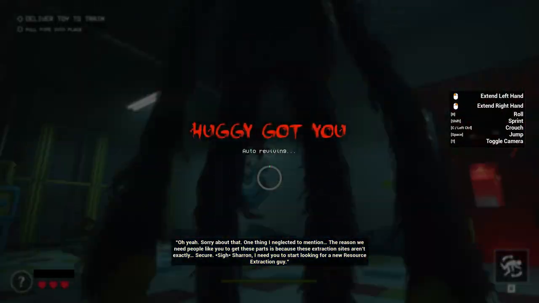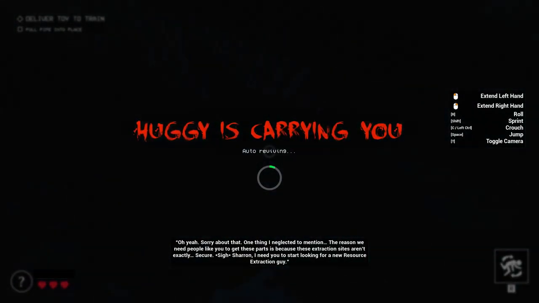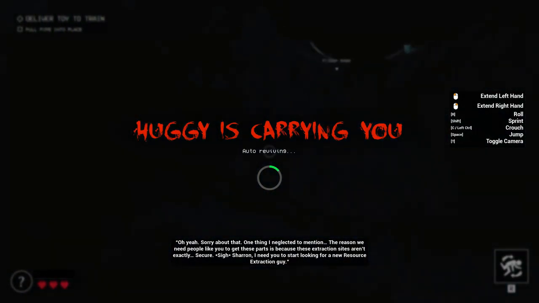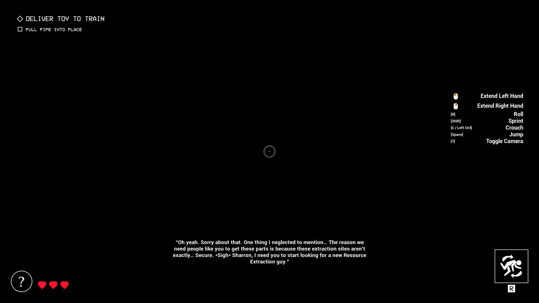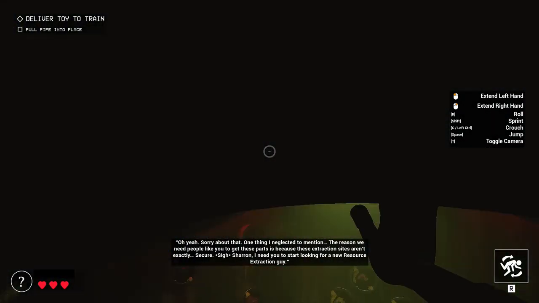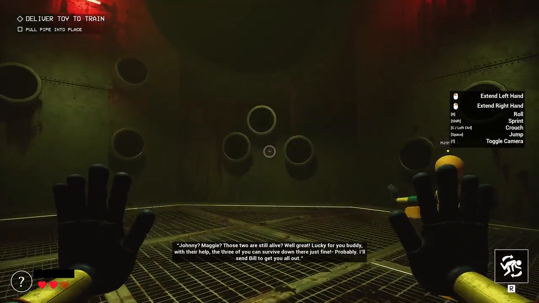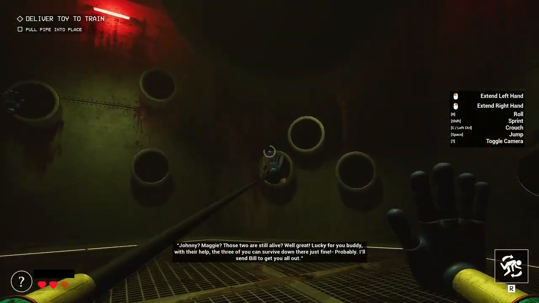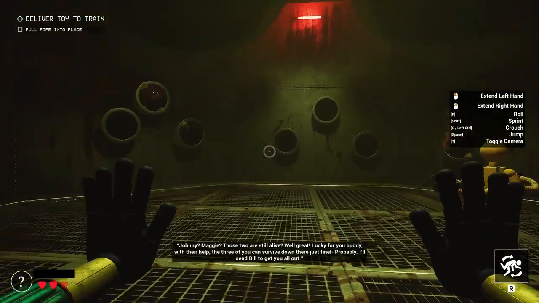Oh yeah. Sorry. One thing I neglected to mention. The reason we need people like you to get these parts is because these extraction sites aren't exactly secure. Sharon, I need you to start looking for a new resource extraction guy. Johnny? Maggie? Oh. Those two are still alive? Well, great. Lucky for you, buddy. With their help, the three of you can survive down there just fine. Probably. I'll send Phil to get you all out.